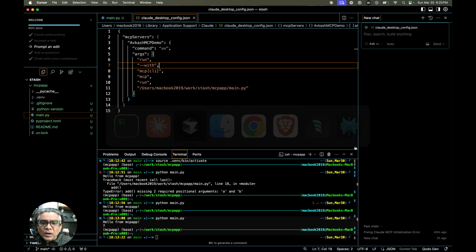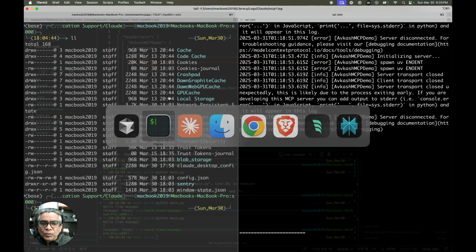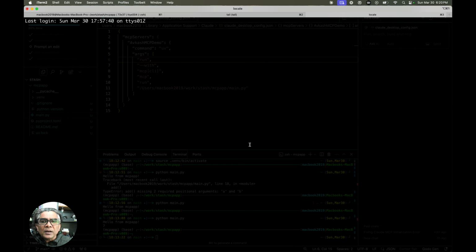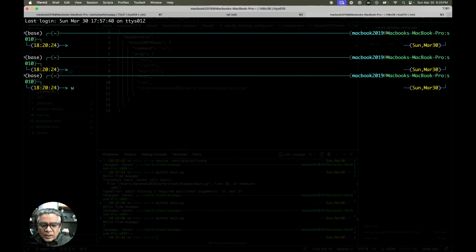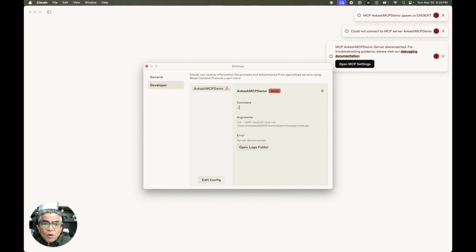Now we need to come back to our program and try to fix it. First of all, we need to check UV. So let me open a new tab and check, is UV running? Yeah, UV is in my path. UV is running because if Claude is running this command, it has to be available to run anywhere.